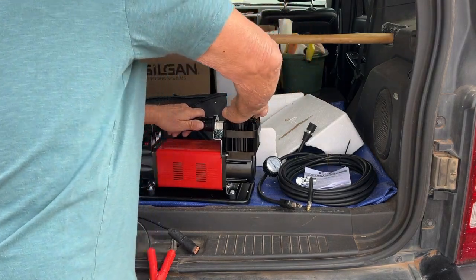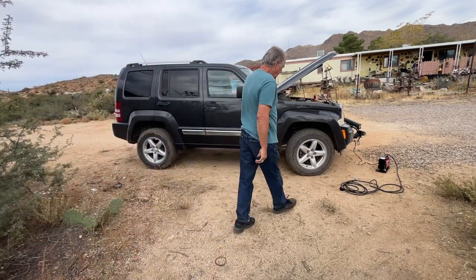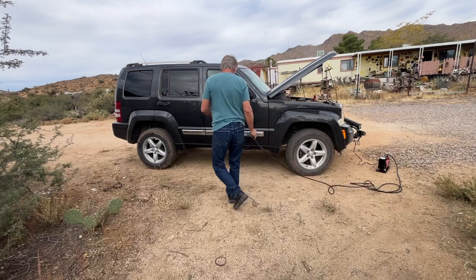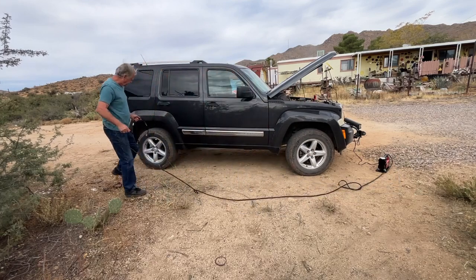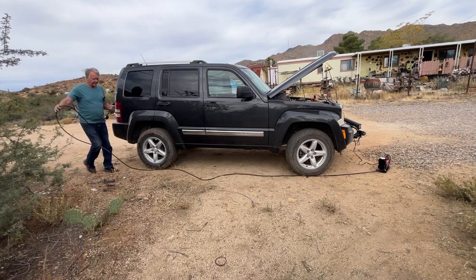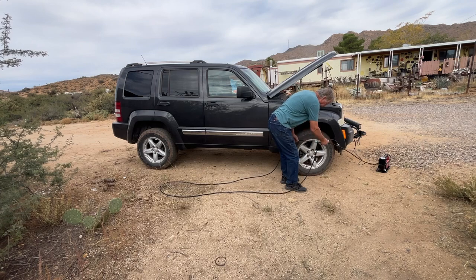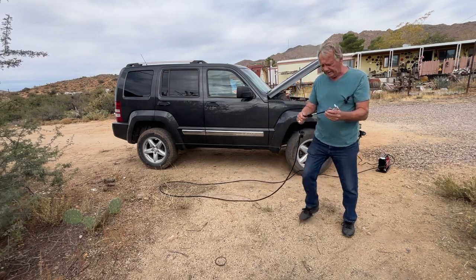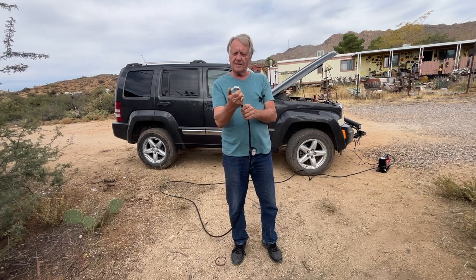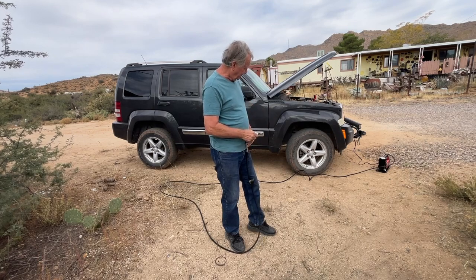The real test is going to be how long it takes to air up my tires. So I got it hooked up, and test number one is: will the 26-foot hose reach the tires all the way around without moving the compressor? Yeah, no problem — even a lot more to spare. And obviously it'll reach the other side too. I almost kinked the hose, but it's a good hose — it didn't kink. I screwed the Schrader valve attachment on so I can just clip it on the tire. But first I have to air my tire down to 18 PSI.